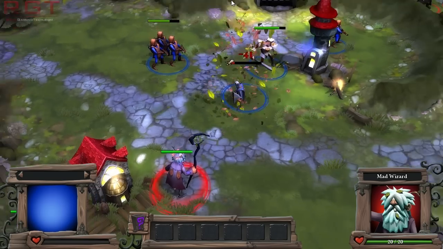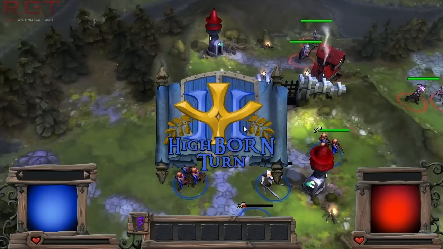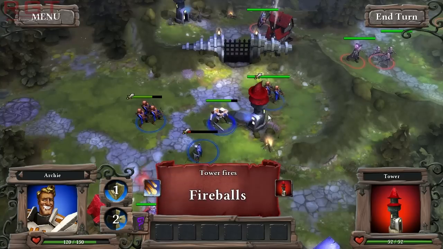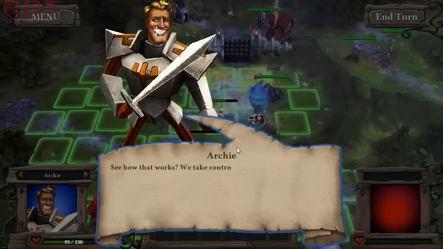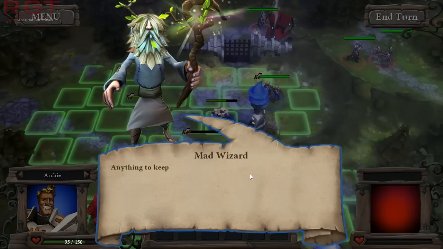Oh, damn, that ain't good. I know I'm sucking pretty bad at this, but I did kind of say that turn-based games aren't usually my thing, so yeah. See how that works. We take control of that tower, paint it blue, and now the wizard is on our side. Keeps work that way too.